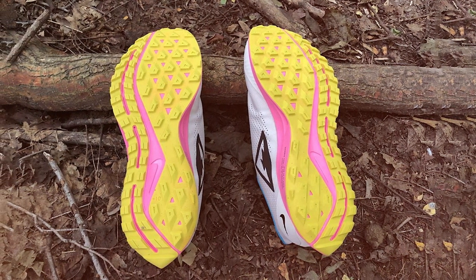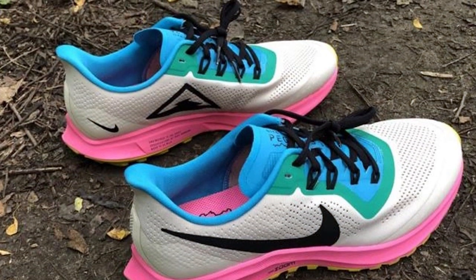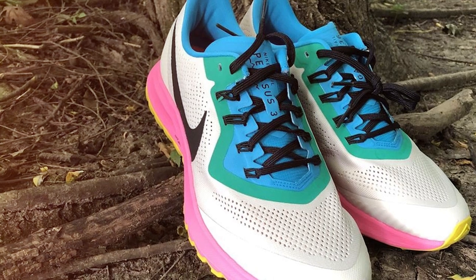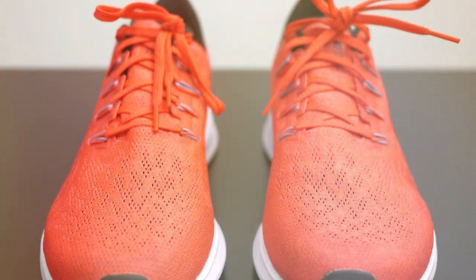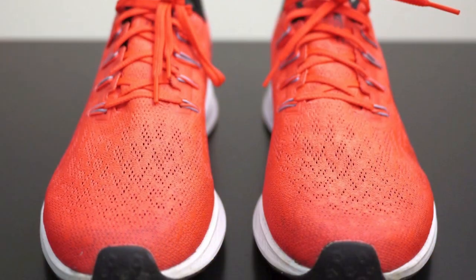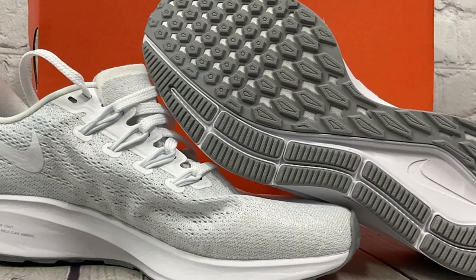One of the standout features is the breathable mesh upper, which keeps your feet cool and comfortable even on hot summer runs. The Flywire cables offer a secure and adjustable fit, ensuring your feet stay locked in place, reducing the risk of blisters and discomfort. The waffle pattern outsole offers excellent traction, making the shoes suitable for various surfaces. They can handle both the track and the road with ease. In summary, the Nike Women's Air Zoom Pegasus 36 running shoes are a versatile and stylish choice for female runners. With their combination of comfort, style, and performance, these shoes are a fantastic addition to your running wardrobe.